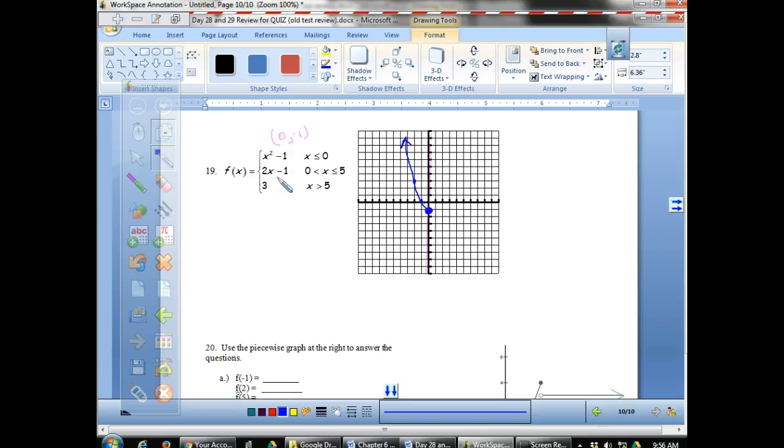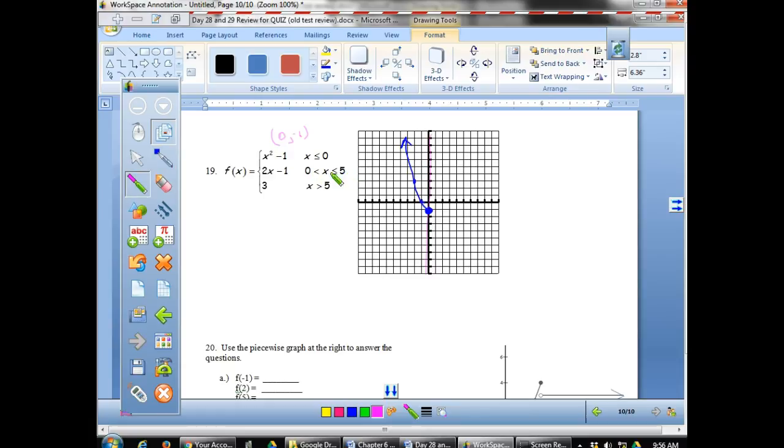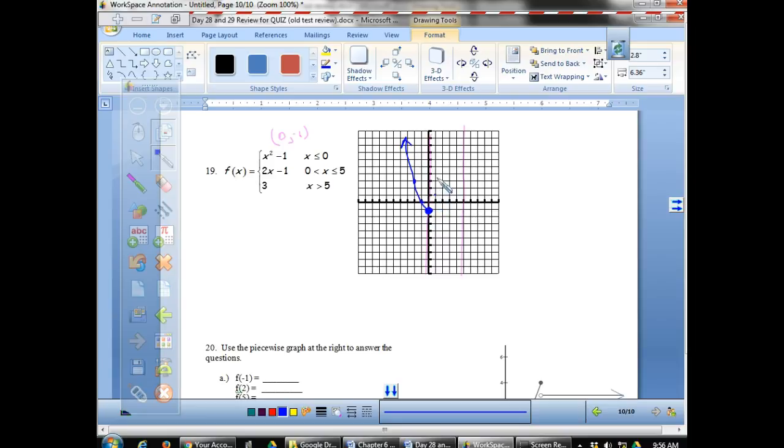Then the next one is a line, crosses at -1 right here at the same point, but it has a slope of 2, and it's going to be valid between 0 and 5. So I'm going to go to where my graph says x is 5 right there, and I'm going to graph the line in this little region. So I'm going to go up 2 over 1, up 2 over 1, up 2 over 1, until I land on the other line, put a bubble there, and I'm literally just connecting those. That's a line, should be straight.